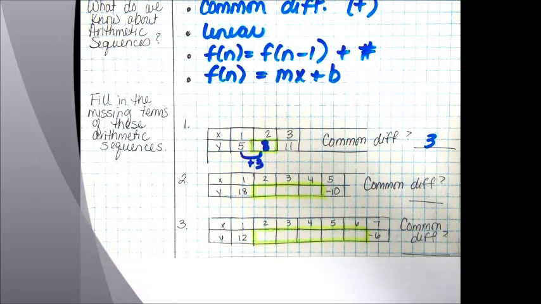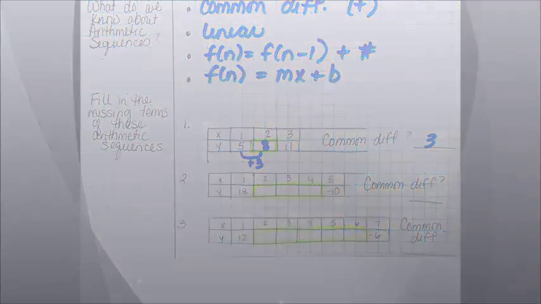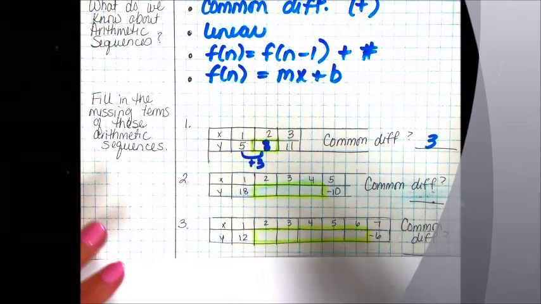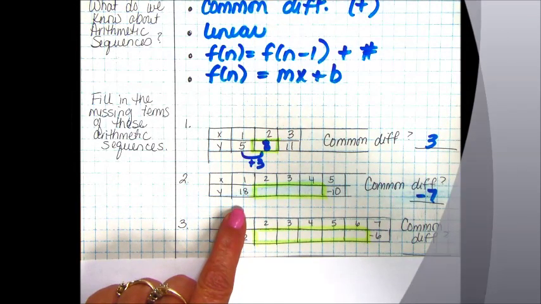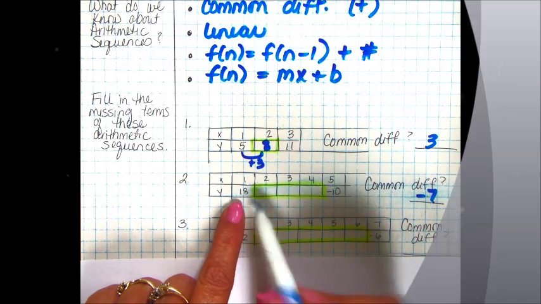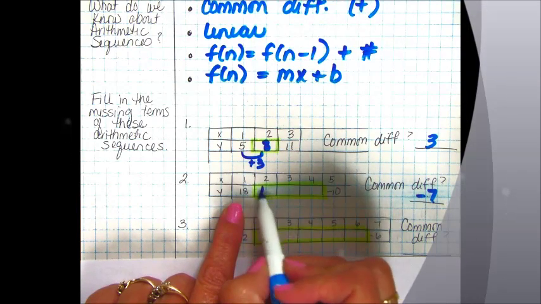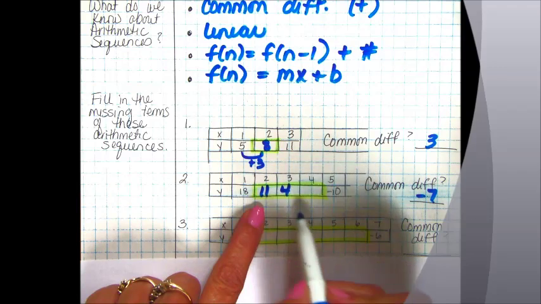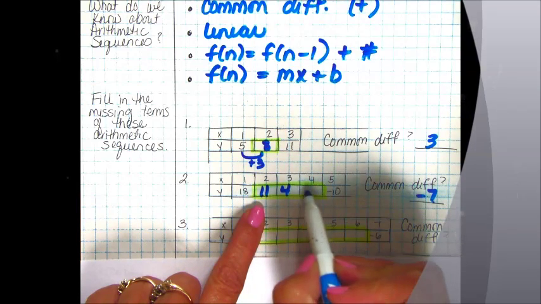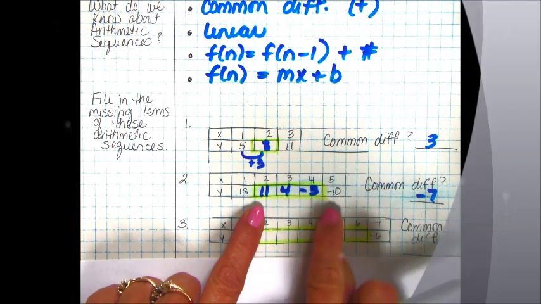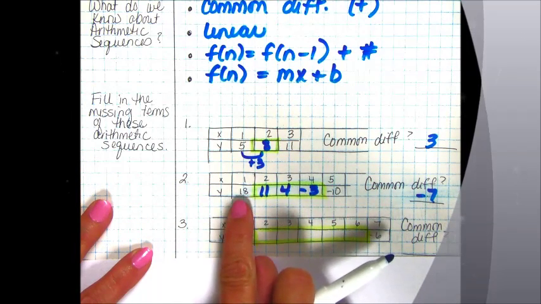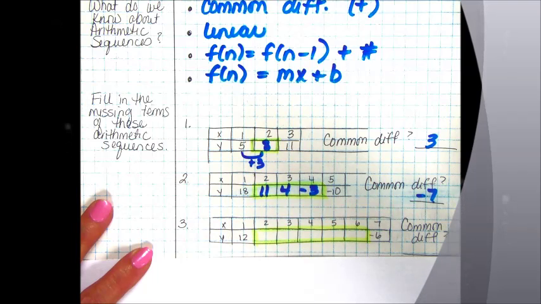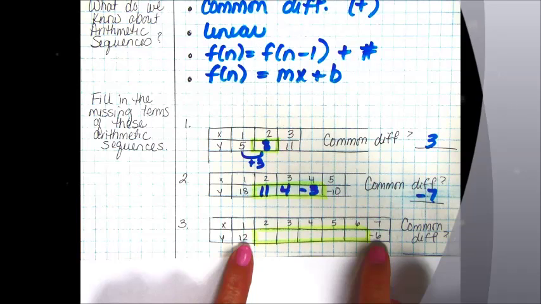Go ahead and pause again to make sure that you're on the right track, if you need to. All right, if you're ready to go on. This one you should have found to be -7. So if that's true, 18 minus 7 is 11, 11 minus 7 is 4, 4 minus 7 is -3, and -3 minus 7 is -10. We were subtracting a number because we had a bigger number on the left, and we were working our way to a smaller number. The last one, we're trying to get from 12 to -6.